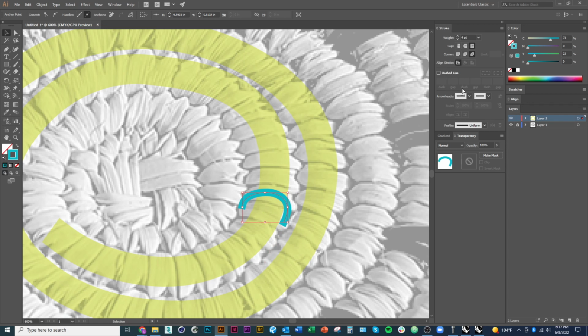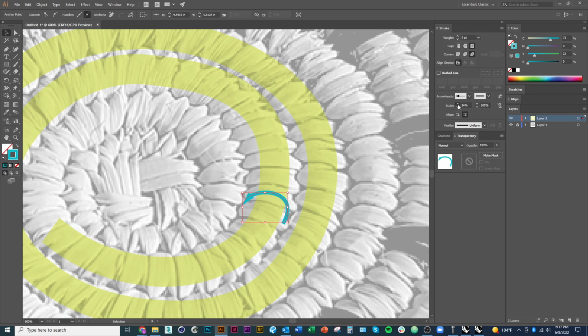So again, in the stroke panel, down where it says arrowheads, I'll click on whichever one feels right to me. Like, that's way too big, obviously. So I can also scale it down. Way too big. There we go. It's a little more appropriate. It should scale with the line weight up there.